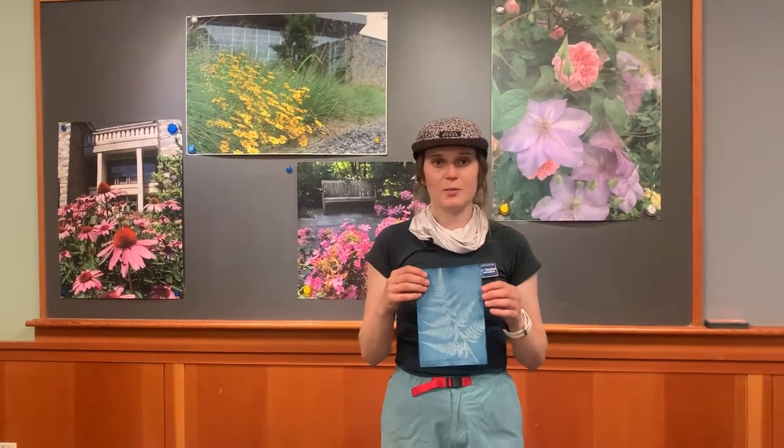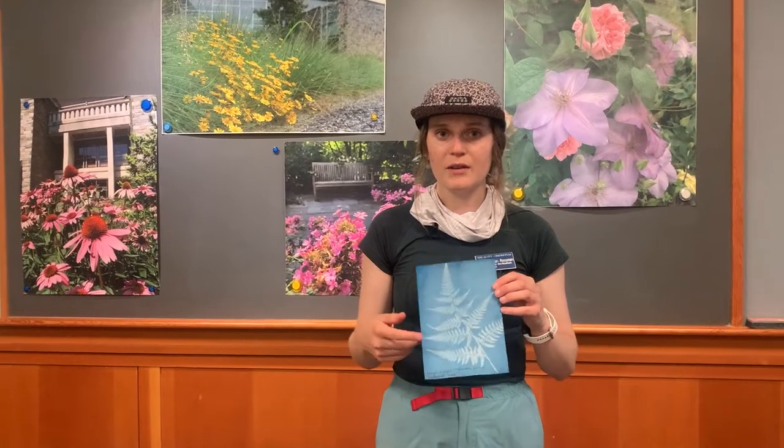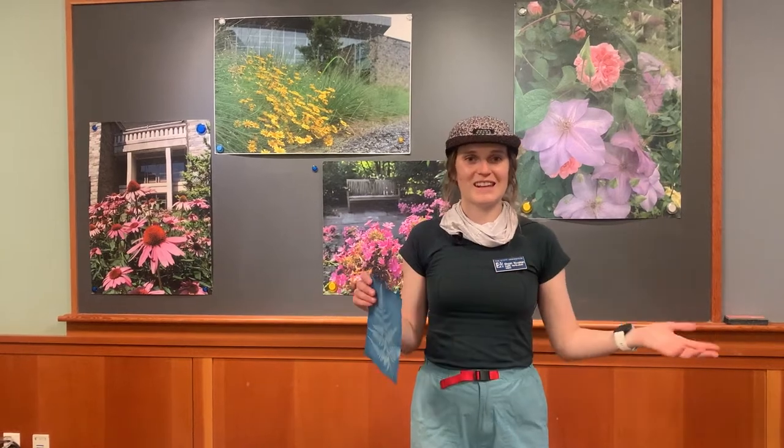When creating cyanotype and anthotype prints, it is important to follow safety practices, even though these are relatively safe processes. I would recommend wearing gloves if you don't feel comfortable exposing your skin to the borax or the isopropyl alcohol. I would also recommend eyewear if you're working with small kids, because the isopropyl alcohol and the borax can be harmful to the eyes. If you're developing the chemicals yourself, absolutely wear gloves. For both processes, wear clothing you don't mind getting stained — especially with the turmeric, which stains both skin and clothing. When working with kids, I would suggest the anthotype process over the cyanotype process, as the anthotype is a bit more spontaneous and quick to develop, and it's really fun to watch kids as they see that exciting change.